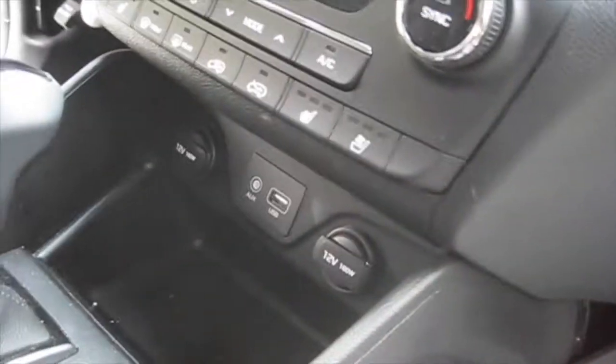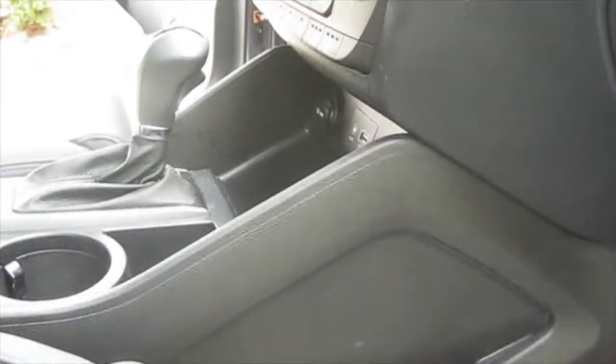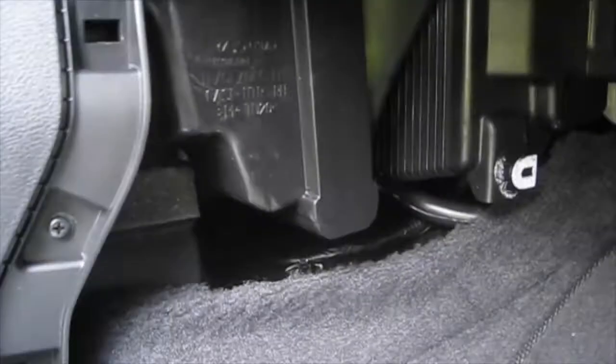Okay, originally I was going to go through the console here, but I couldn't get the tray out easily enough. Instead of fighting with it, I decided to go onto the right here on the passenger side. There is an access panel. There's a little hole right here. You simply stick your finger in, pretty much pull and wiggle it out, and that should give me enough access to run a wire. I'm going to use a zip tie to try and get the wire in, because essentially the mount is going to go right about here from the Proclip. So that's that. So there you go. Just remove the panel there.